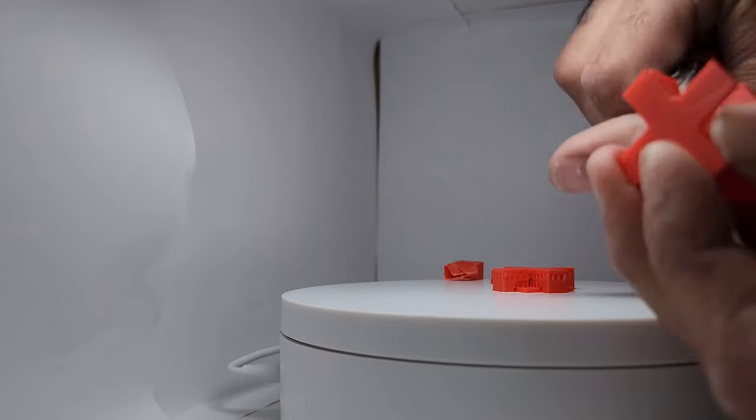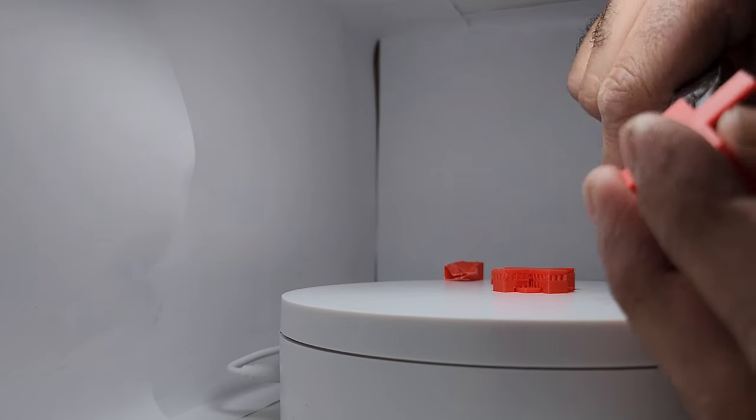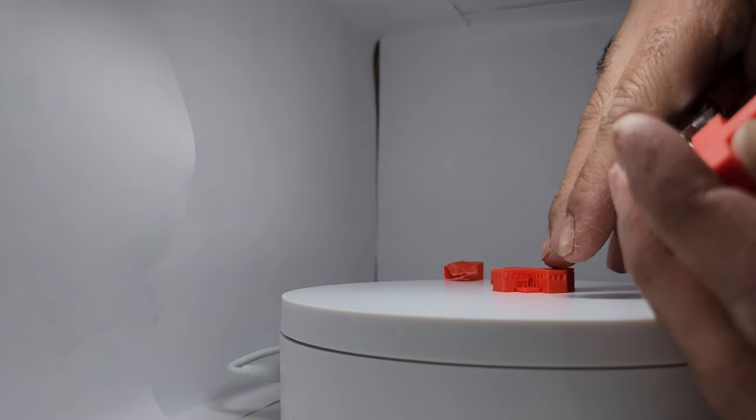So I'm just going to fast forward the rest of this portion of the video. I'm basically removing the supports with the pliers.